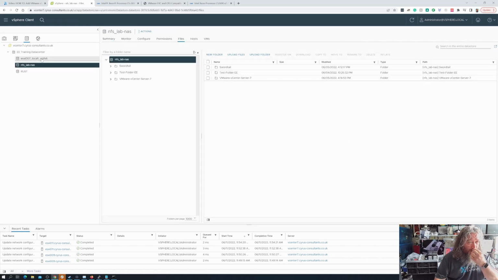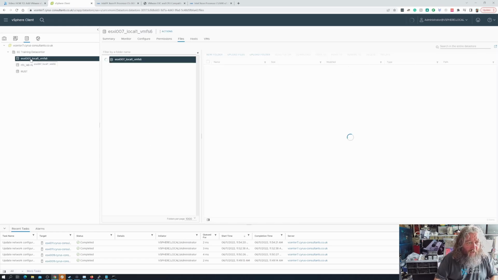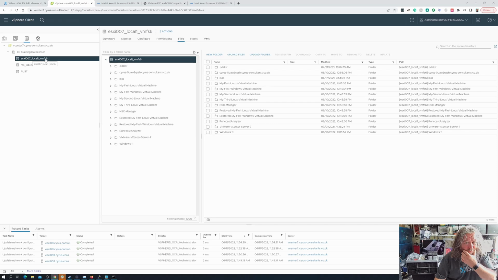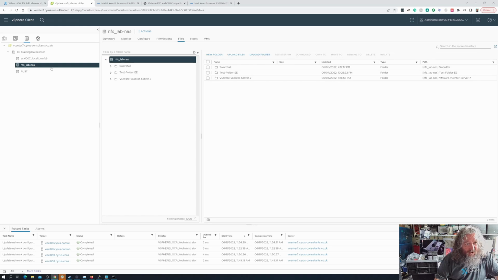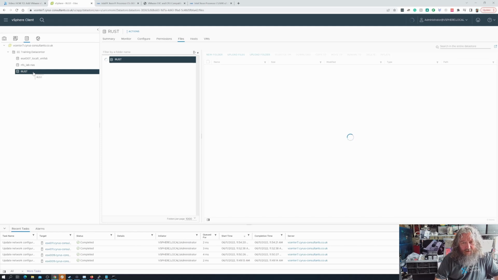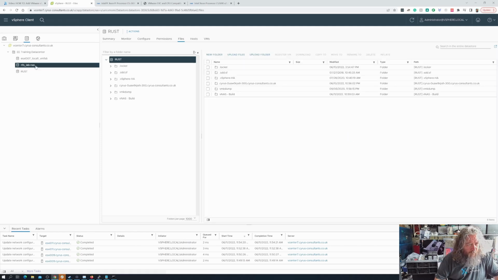So if we click datastores, we can see all the datastores that actually exist. So this is our local datastore, our spinning SSD on ESXi 007. This is our shared storage, which is running on that Synology NAS, and that's our spinning rust datastore.